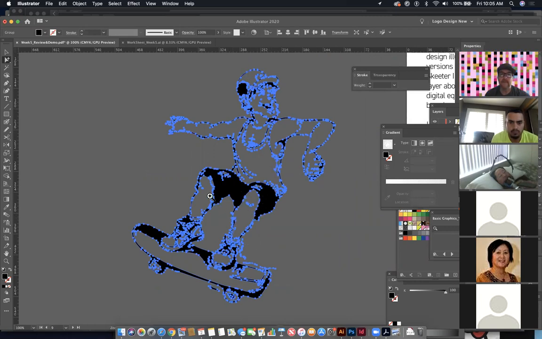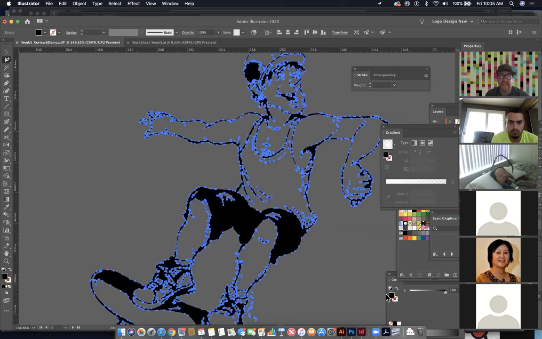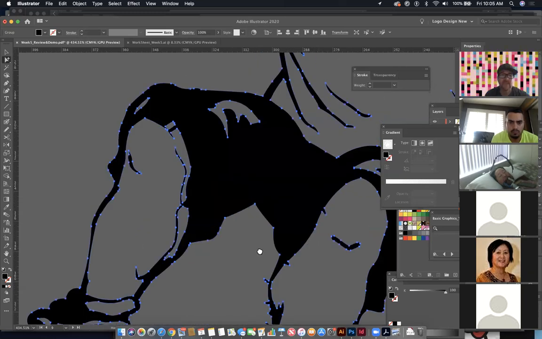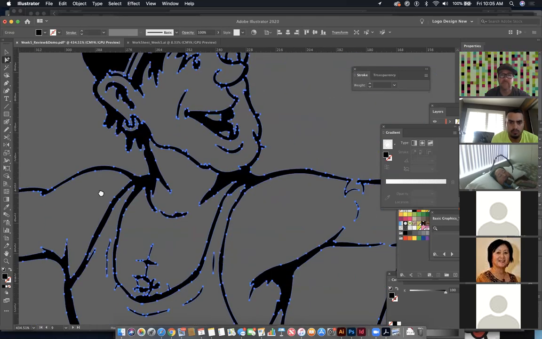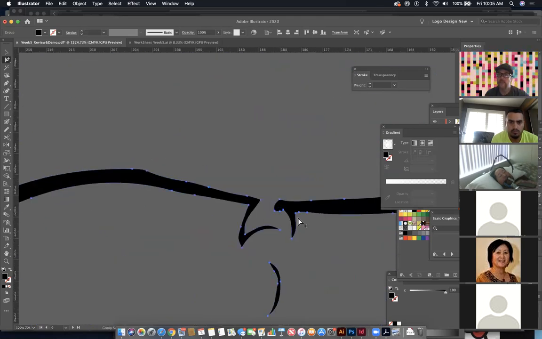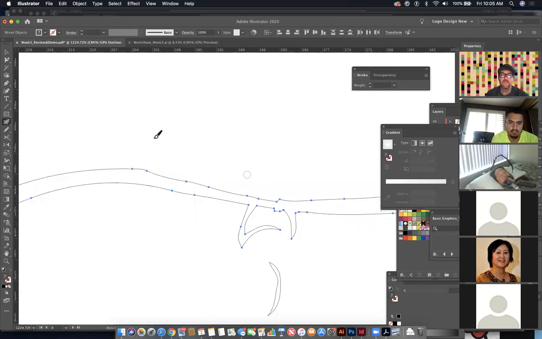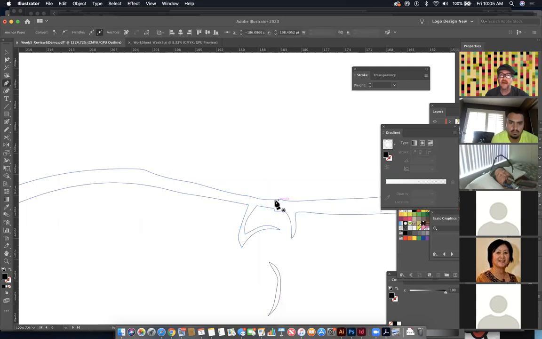For instance, there might be areas where we need to close a path. See if I can find one. I think there are some examples on this where the path is open. Like right here, the arm is open. If I want to close that up, I could use the blob tool, which is hidden with the brush tool, and I can just paint across there. You can see that in outline mode now, that's automatically fused together. It makes kind of a weird juncture here, so I'm just going to take out a couple of anchor points to clean that up. By using the pen tool and putting it over the top of these anchor points, I can remove those additional anchor points and that'll clean up that edge.